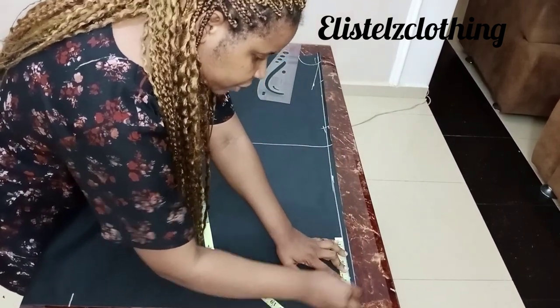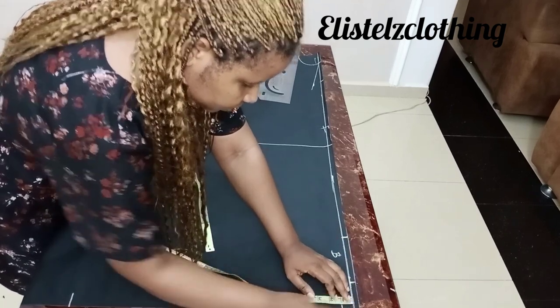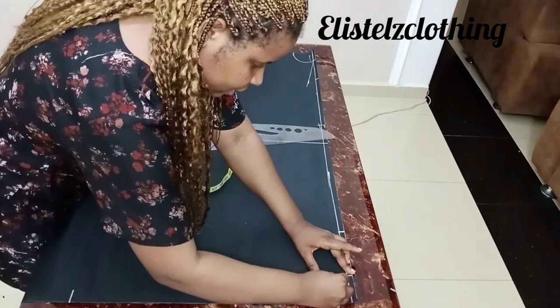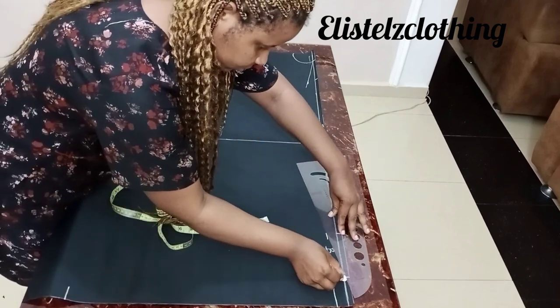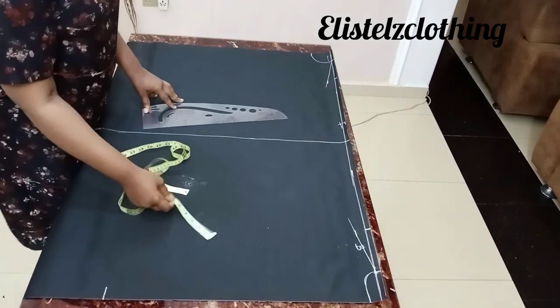So we'll do the same for the back. The back will mark 3 inches neck width and 1 inch neck depth. Then we also mark our shoulder, which is 8 inches. Now we'll connect these lines. Then we're also sloping the back with 1 inch. So we'll proceed. We're marking the armhole line.